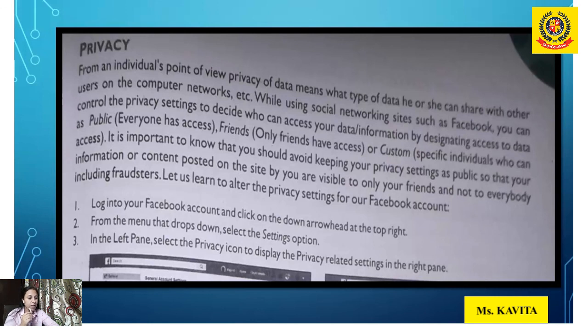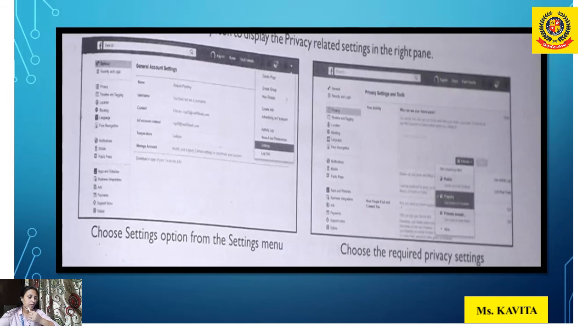Now in the left pane, select the privacy icon to display the privacy related settings in the right pane. Now choose the setting option from the setting menu and choose the required privacy setting.